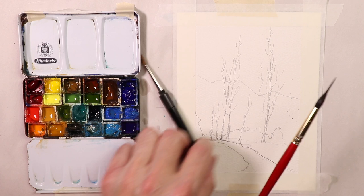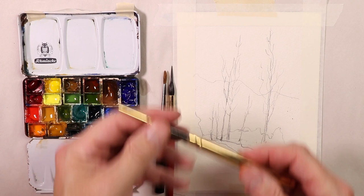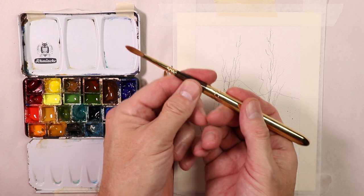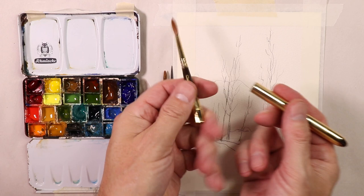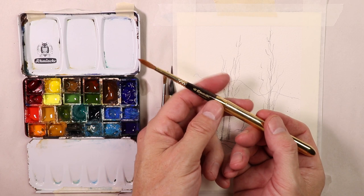It's a great brush. Also, I have the Escoda travel brushes as well. Those work absolutely fantastic. Escoda makes the travel brush too, just for people who like to go out and do some painting outdoors or whatever. And these are the Charles Reed series Escodas. So you get 3 beautiful brushes for a really good price. It's the Charles Reed signature series Escoda travel brushes.